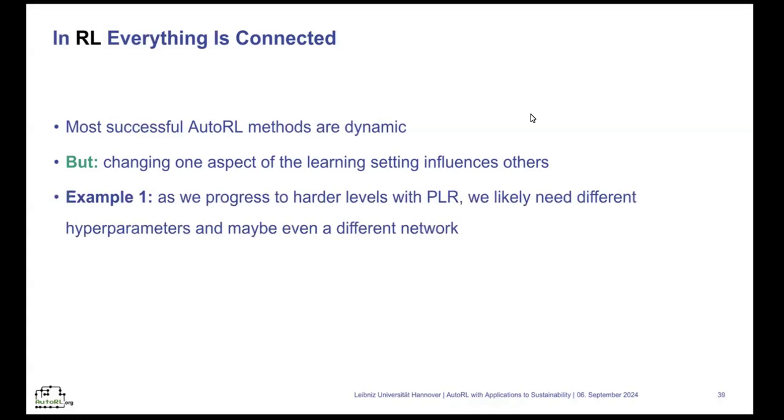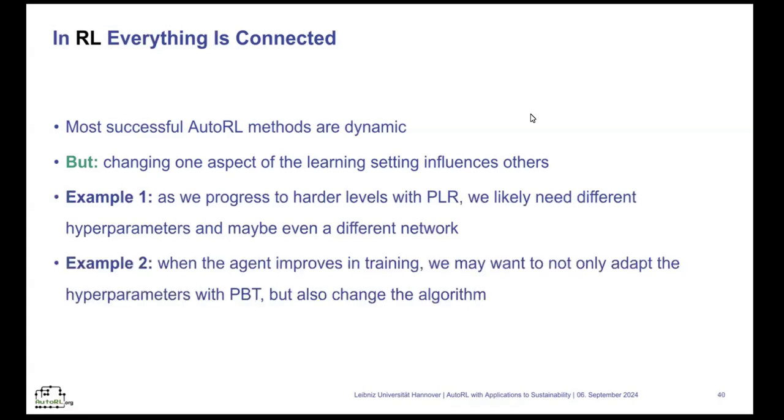Again, I think this is exactly what I just said. And that is another thing. The algorithm, I didn't even mention that before, because that is very uncommon, but especially if we use an outer loop method like PBT, it doesn't really care about anything but quality. We could even say, hey, hyperparameters look good, agent looks good. Maybe now we just want a different algorithm.